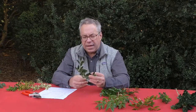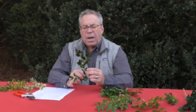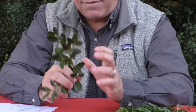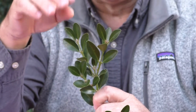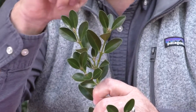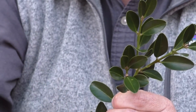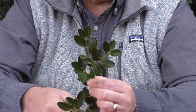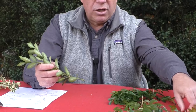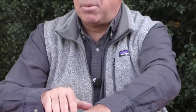Another species we grow that I think is correct — it's another National Arboretum specimen — is Buxus wallichiana, which comes from Afghanistan across to Thailand. Our plant is absolutely gorgeous. The foliage is really thick and glossy green, it's large, and I think it's one of the most attractive species we grow. It also keeps its green stems much longer than most — usually you get one year of green stems before they turn brown, but this gets many more seasons of green. It's one we probably ought to propagate and distribute.